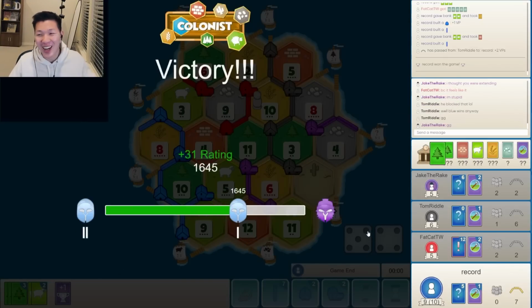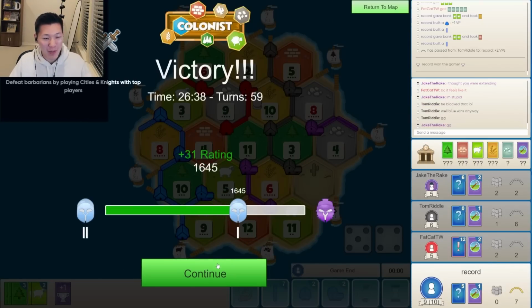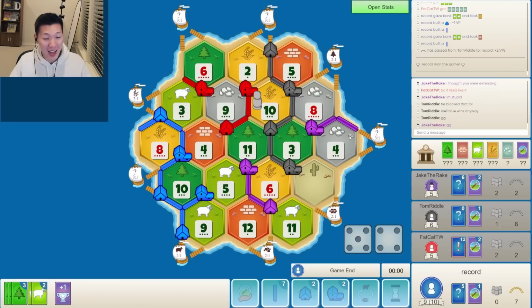Thank you. All right, so let's talk about the setup side by side. This surprised me quite a lot. It does its job. It's high production. The ports are great. The development card pulls were perfect, right? We got no knights. We got a road builder and a VP.